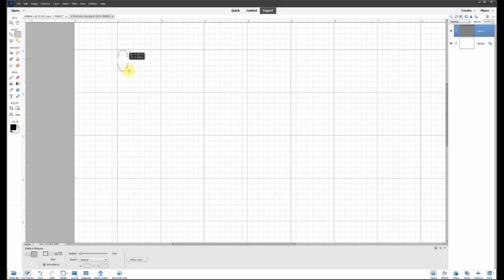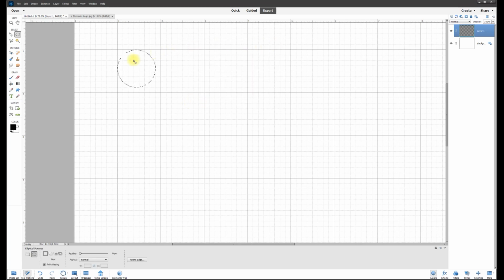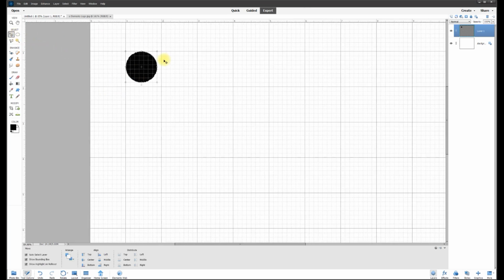And I'm just going to go ahead and draw. And you can make a vertical oval or a horizontal one or a perfect circle like this. I'm going to go ahead and let it snap to there and snap to here. And there we have a nice circle. Let's go ahead and fill it in with a color. Here's black, and we'll just go ahead and leave it at black. You can choose whatever color you want. Whatever you see there is what it's going to turn into. Hit OK. Then we grab the paint bucket, and then you just tap right in the middle, and there's our first circle.